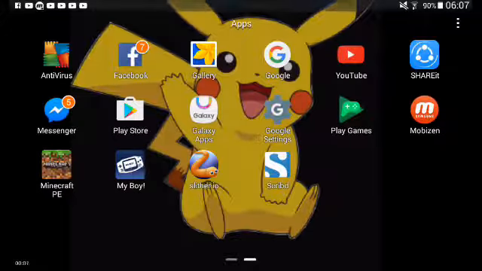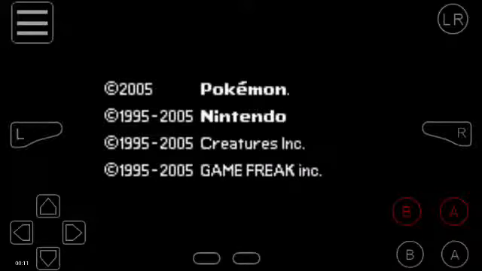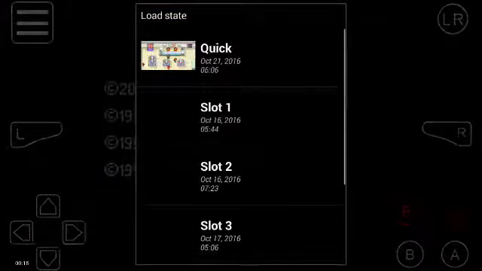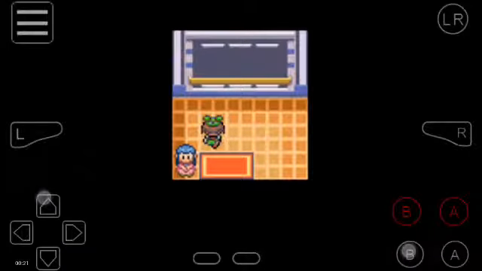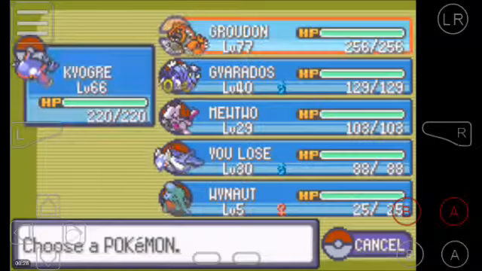Today we're playing Emerald. What you wanna do is load this quick one. Your Pokemon.